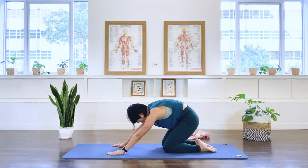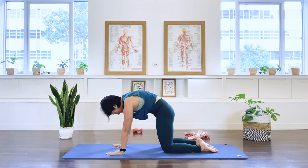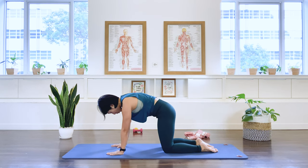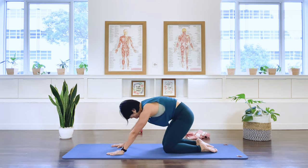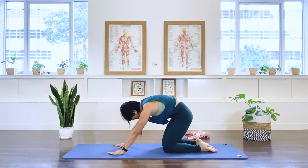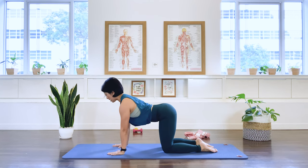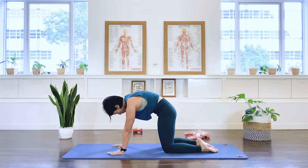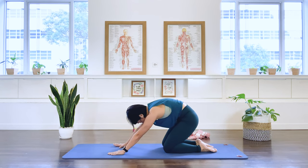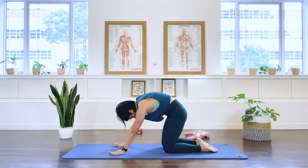If this feels very uncomfortable for you to be in flexion, please just stay in a normal cat or remove the flexion altogether, okay? So I'm gonna sit back here and then bring it back over, hands and knees through neutral, upper back extend and arch. And rounding back, flexion, sit back if that feels comfortable for you. If not, you can omit that.